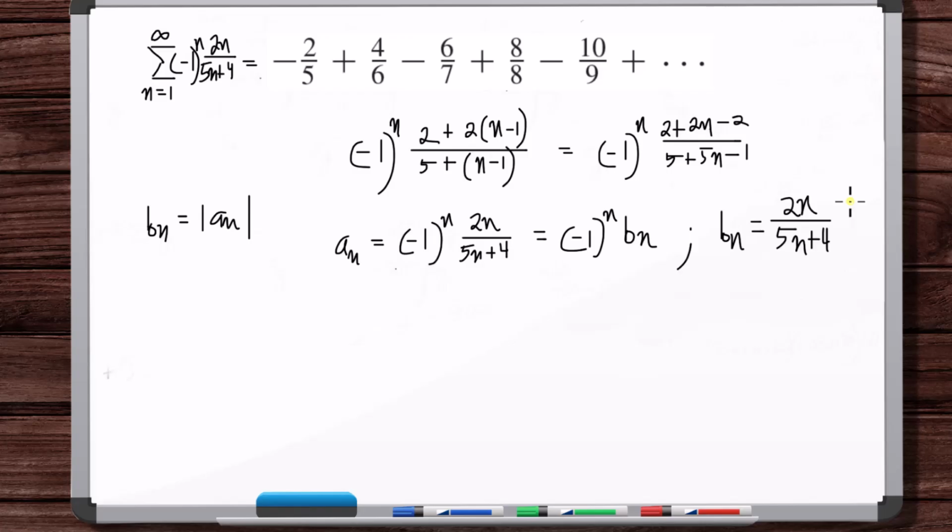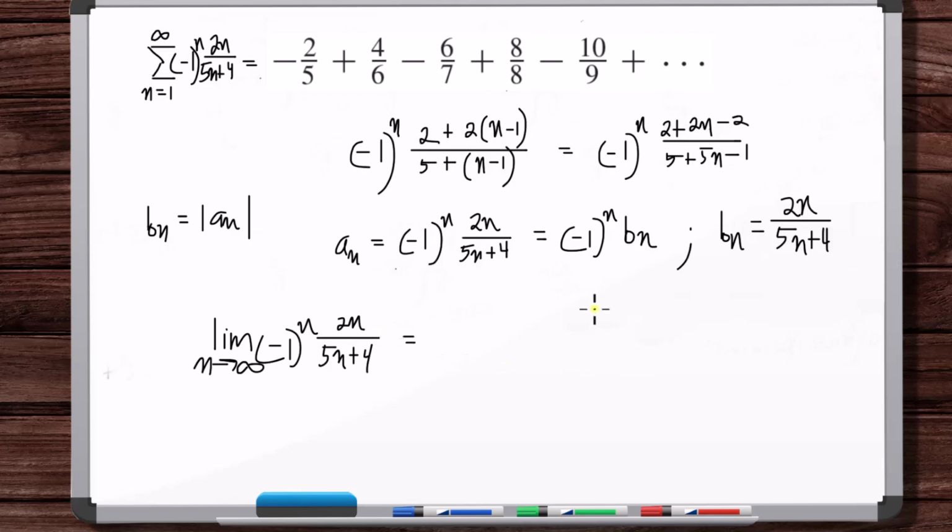Is that decreasing? Well, just looking at this, we might be able to just go ahead and use the test for divergence, because this looks like it might diverge. So the test for divergence is we just do this. For any series, we take the limit as n goes to infinity of the a sub n. What is this limit? If you divide the numerator and denominator by n, then this goes to 2/5.